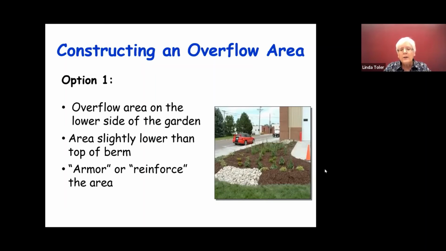You also want to make sure that the bottom edge of this area is covered with some pretty strong plants. You don't want plants that are going to get washed away with this water as it flows out of the garden. So again, that's a good area for native grasses, for example.